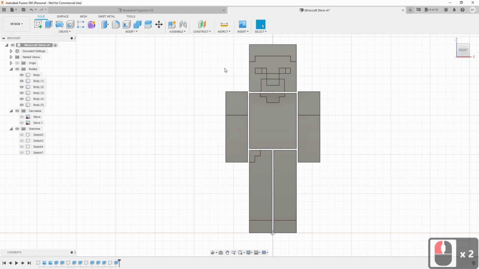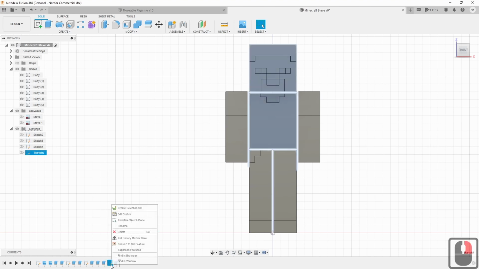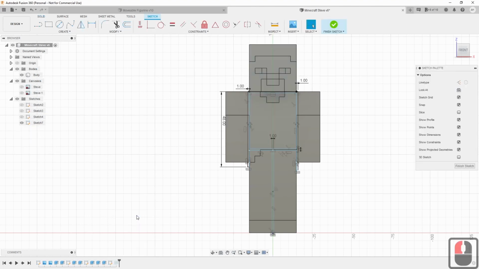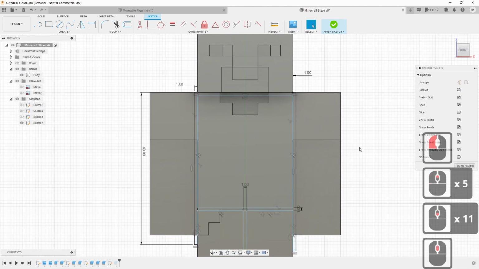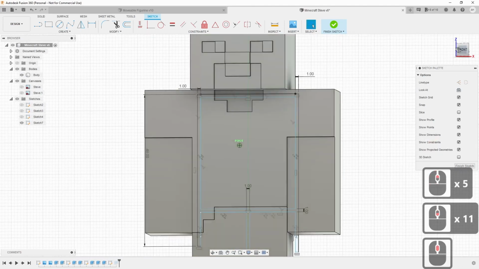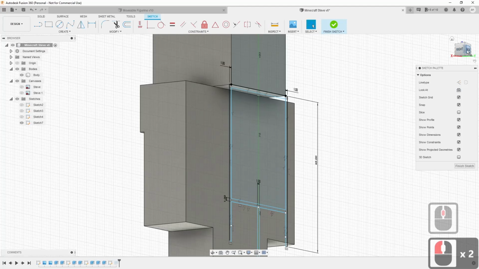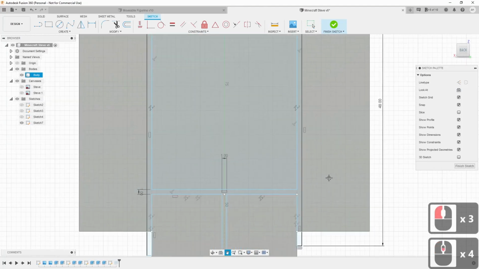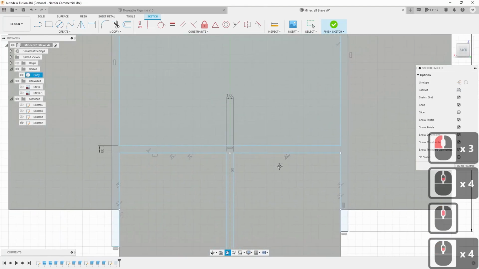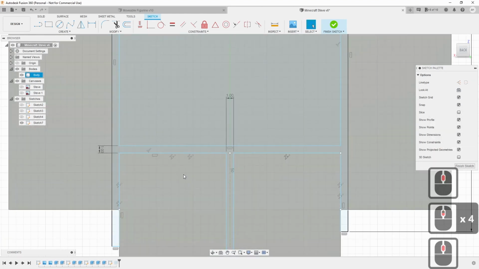Let's start making those legs move. So what I'm going to do is I'm going to go back to this history bar and I'm going to right click the sketch that we just came from. Now you'll see it's going to sort of give you a bit of a preview of the sketch so you know what you're doing. I'm going to right click and press edit sketch. So suddenly Steve is back together again. So let's move back to the back. So now we're going to make some shapes that are going to allow us to get Steve moving.